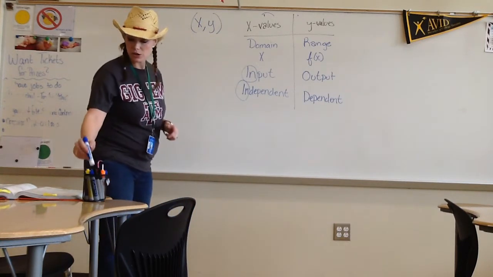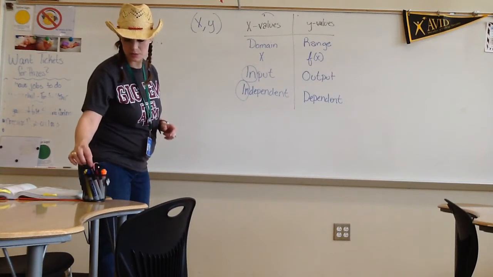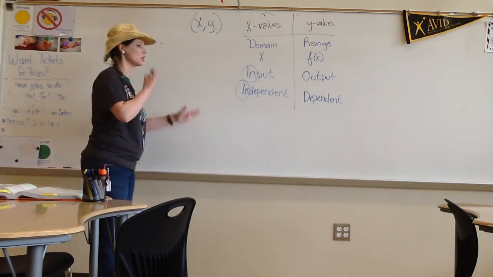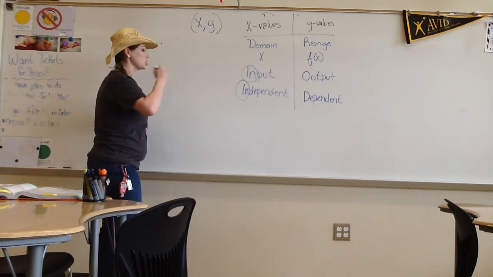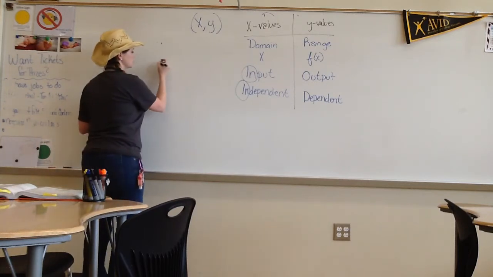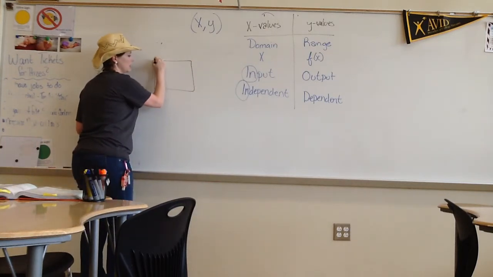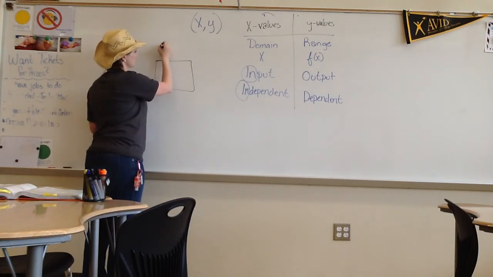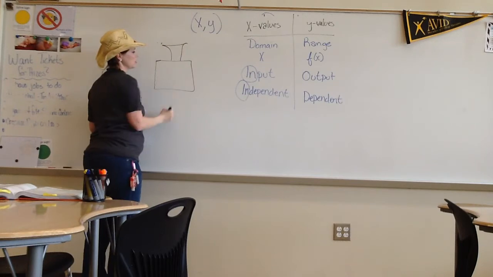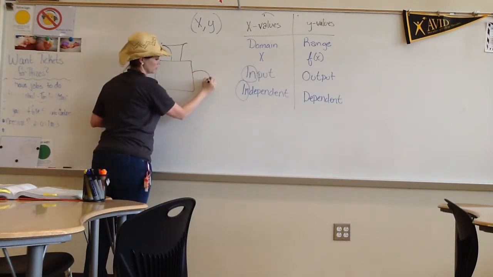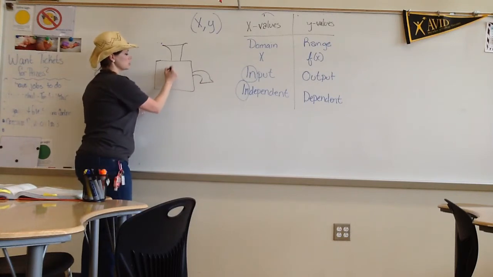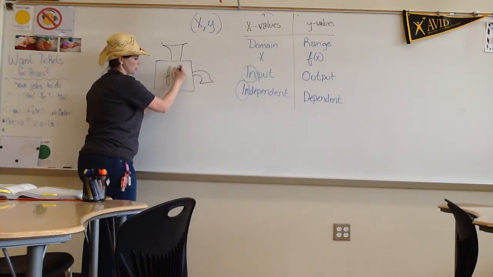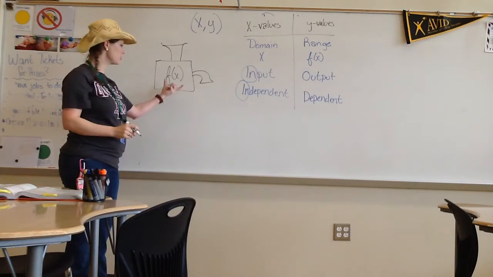All right? A little visual that I like to use, this helped me understand domain and range and input, output, and functions and all that kind of stuff, is I looked at a little function machine. I am not an artist, so this is my machine. We have a little input, there's where I put stuff in, and there's where it's going to come out. So this would be my function right here. f of x, that's my function.